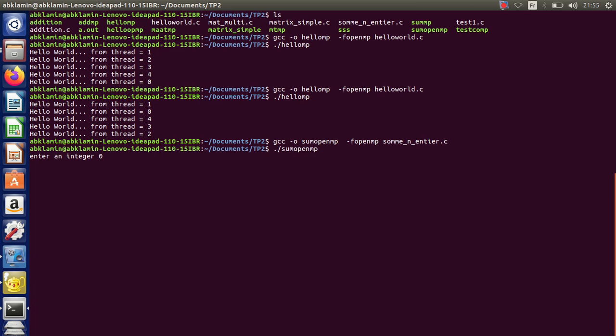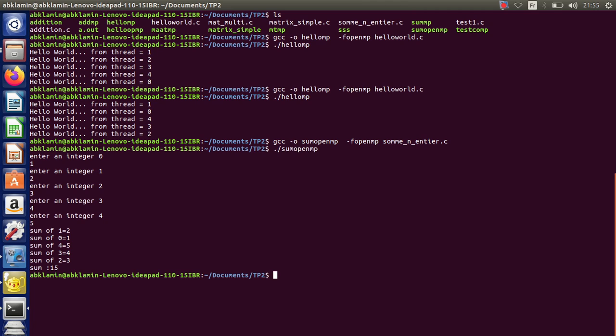Enter an integer. We have 1 2 3 4 5. The sum is 15. Now you can see the sum of the thread 1 is 1, the thread 1 is 2, thread 0 is 1, thread 4 is 5, thread 3 is 4, and thread 2 is 3, but the last sum is 15.